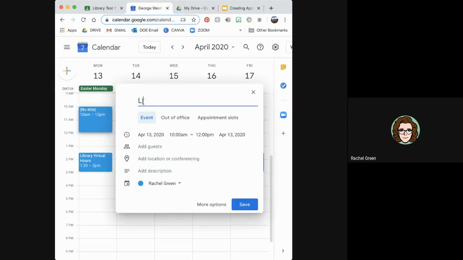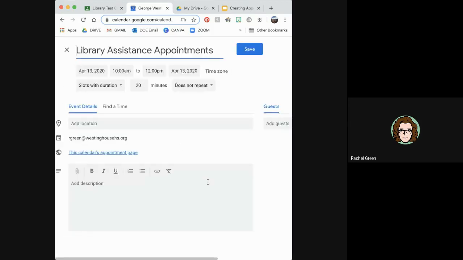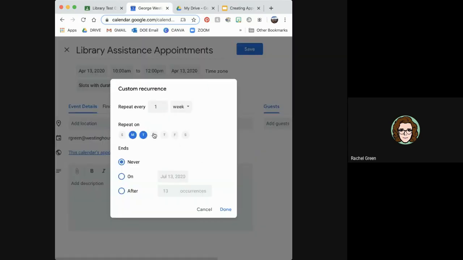So I'm going to call these library assistance appointments. I'm going to click on appointment slots, and I think my appointments should only take about 20 minutes each. Under more options, I can repeat this every day of the week, Monday through Friday.